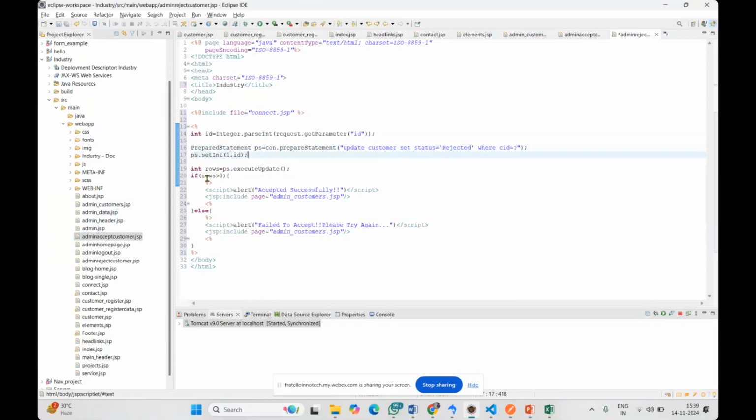By using the rows, if the rows is greater than 0, we show profile rejected successfully, and navigate to the admin customers page. Same here also: fail to reject, please try again, and we navigate the admin to the admin customers page.